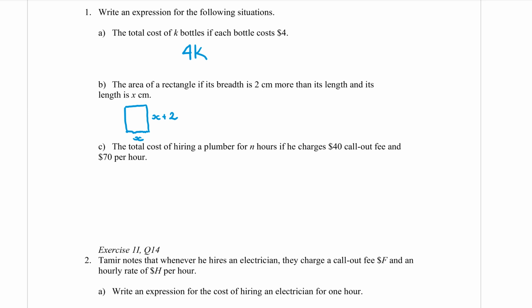Okay, now I'm asked to find the area of the rectangle. Now the area of a rectangle can be found by multiplying the base times the height. Now the base of this rectangle is the X, and the height is the X plus 2. Now because there's 2 terms in that side length there, I'm going to need to put that into brackets. So X bracket X plus 2 is how we would write it to multiply those two things together. We could of course expand that out, but we don't need to unless we're asked to.